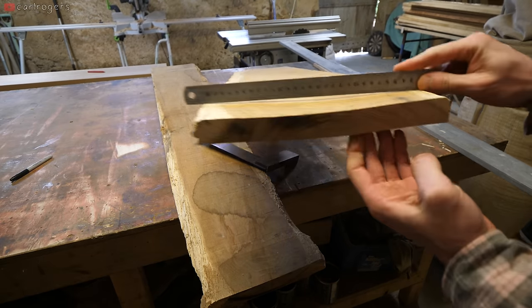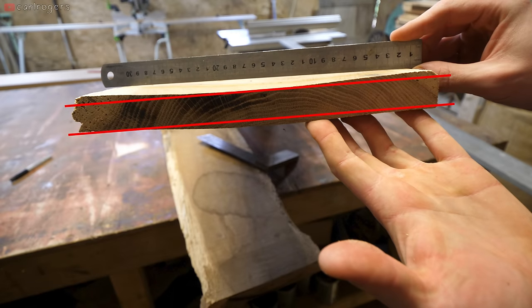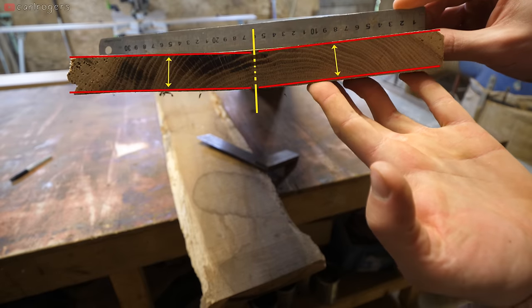For cupped boards like this, you can just keep sending them through the surfacer and thicknesser until you've got a board flat like that. But you'll remove a lot of material, and we didn't have any thickness to spare. So the alternative is to rip down the center, thereby creating two narrower but flatter boards you can then glue back together. Like I said, patience.